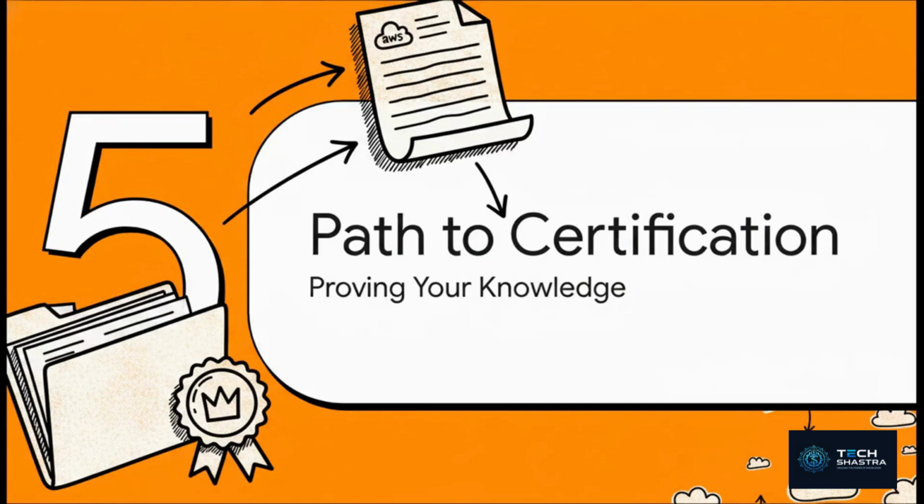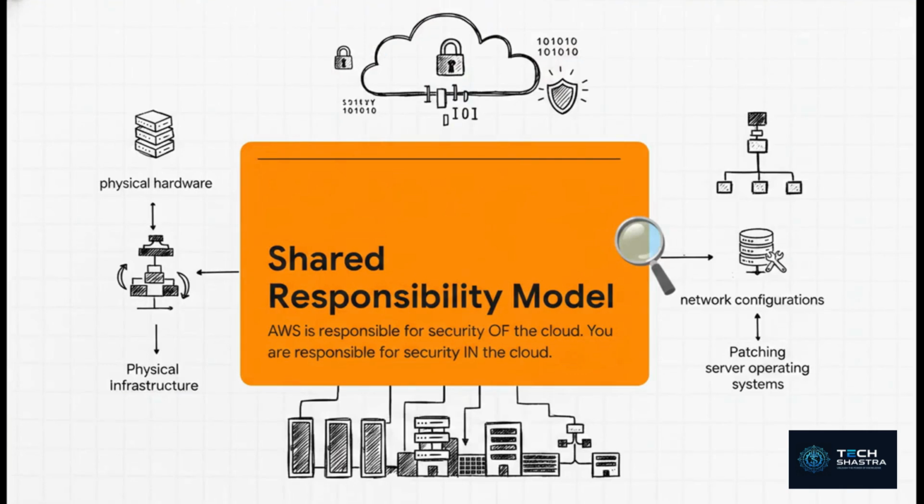Now, right alongside that portfolio, getting a certification is a really powerful way to formalize your knowledge. It's like an official stamp of approval that helps get your resume past the first filter and into the right hands. If you decide to take an entry-level AWS exam, I can promise you will see questions about this. It's called the Shared Responsibility Model, and it's actually super simple. AWS is responsible for the security of the cloud, the physical data centers, the hardware. You are responsible for security in the cloud, your data, your configurations, your software.